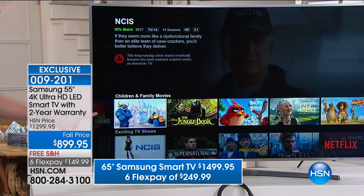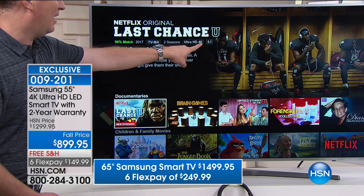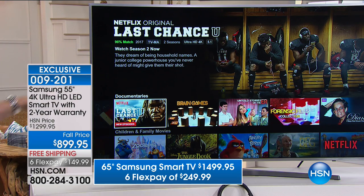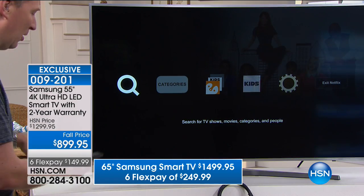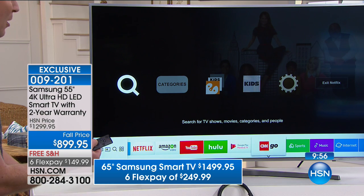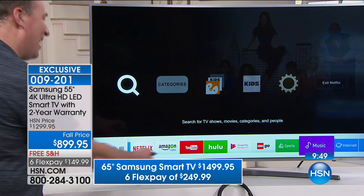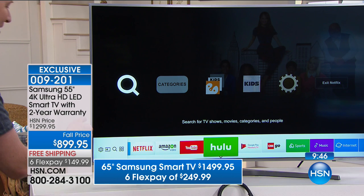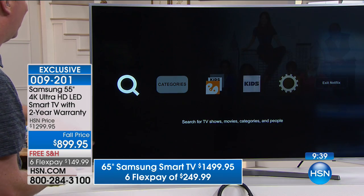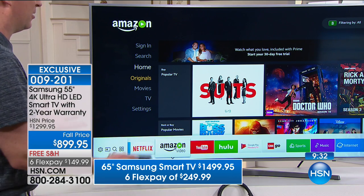If you have a Netflix subscription, this is one thing you probably do not have: when I bring up a show, do you see up here where it says Ultra HD 4K? A lot of us don't get that because we don't have a 4K TV. When you have a 4K TV, you can watch 4K content through Netflix, Amazon, and Hulu — they all have 4K content on demand. And you also have a smart remote control. I can actually talk to my remote — built-in to one of the smartest remotes we've ever had.